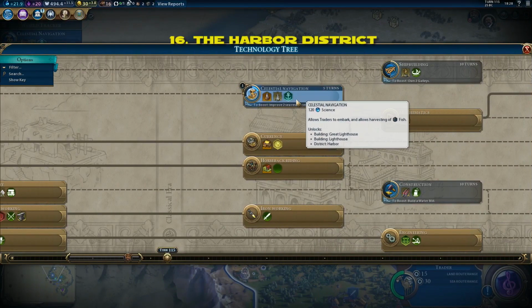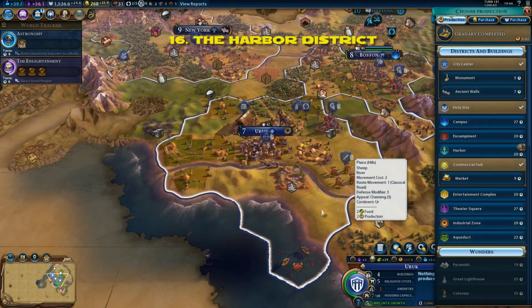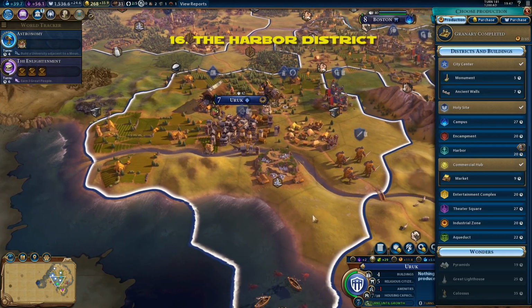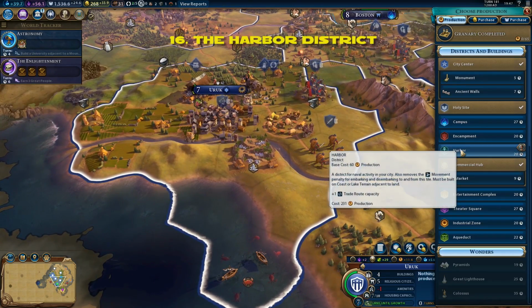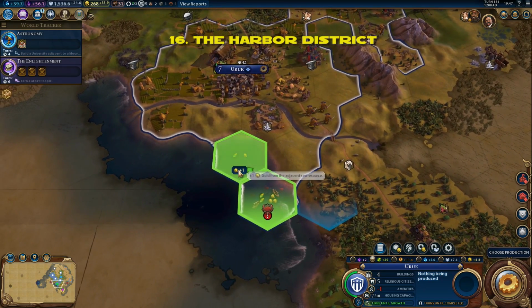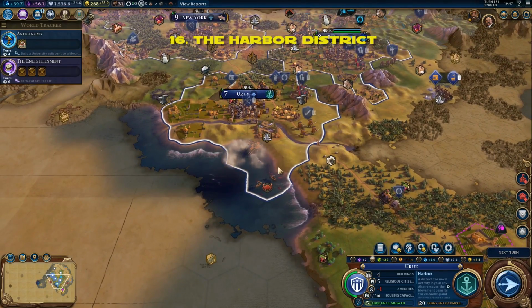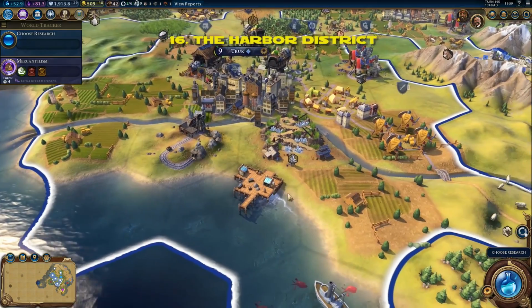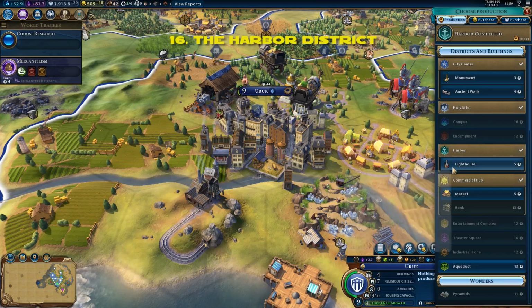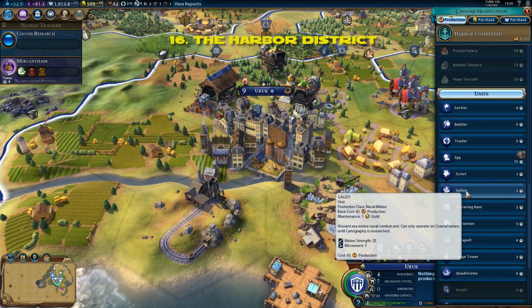Now I'm going to talk about the Harbour District, which is a very special district that you can build. You need Celestial Navigation to build it, and it's a district that lets you build sea units, even if your city is not next to the sea. So it's really useful for when you want to reach out for some resources. In the case of Uruk here, it's next to the river, and you don't want to settle next to the coast just to have sea units. You build the harbour district on the coast area, and once it's done, as you can see, now Uruk is capable of producing sea units. In the case of settling next to the coast, you wouldn't need the harbour district, as you would already have a harbour in the city.